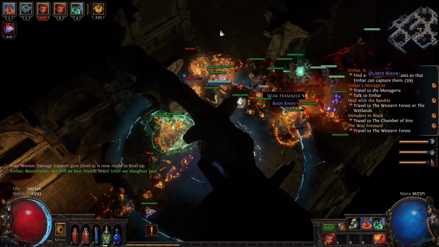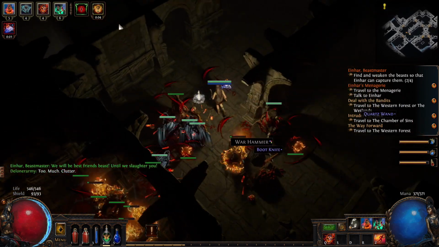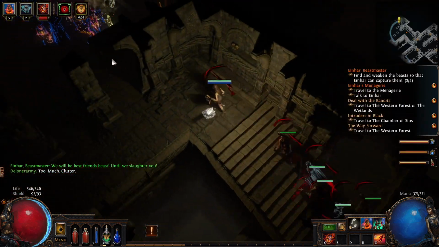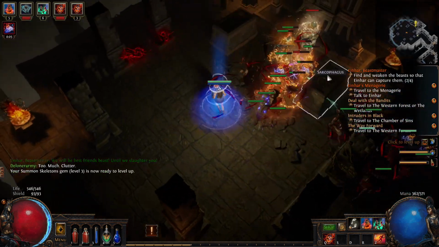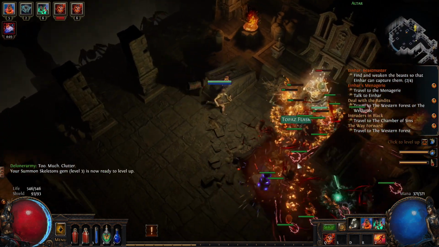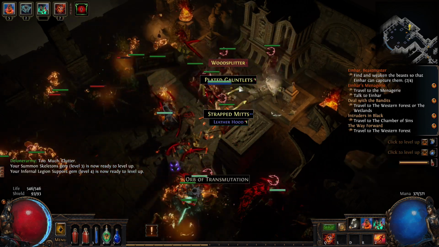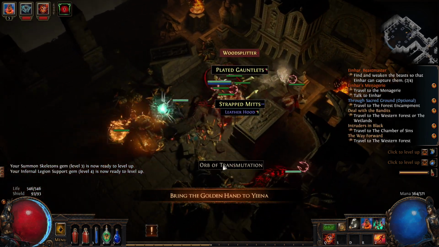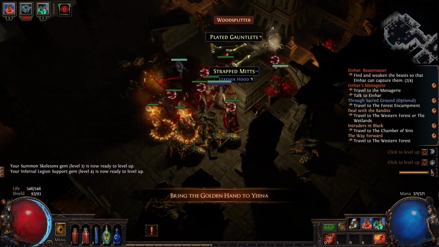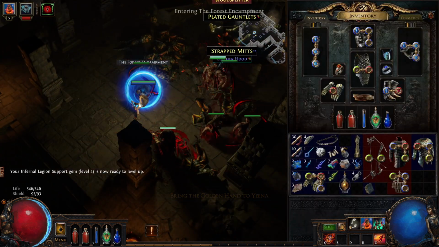Take that, take that. That's good. Not too much clutter, but we are at the boss here, who doesn't like fire damage, so he should go down quickly. Take the topaz flask. And if I can... Yep, that's good. That is good, and there we go.